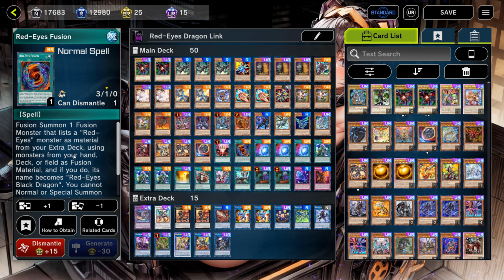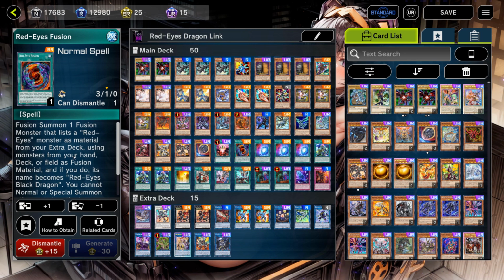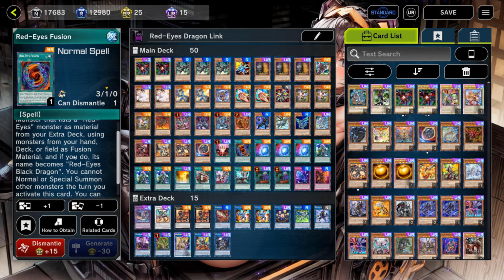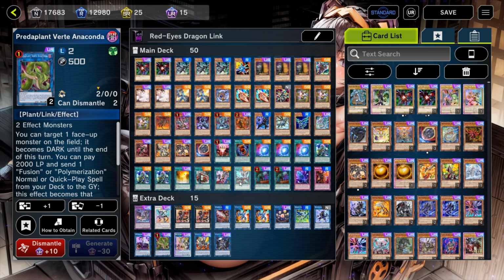And then the Red-Eyes Fusion. This is the one card you really don't want to draw in your hand. If you draw this in your hand, you're going to have to change your combo line, which I will show you what to do if you do draw this in your hand. But pretty much you can fusion summon a Red-Eyes monster from your extra deck using monsters from your hand, deck, or field, and it becomes Red-Eyes Black Dragon. The only thing is you can't normal summon or special summon the turn you activate it, which is a big downside, which is why we run Verte to bypass that.